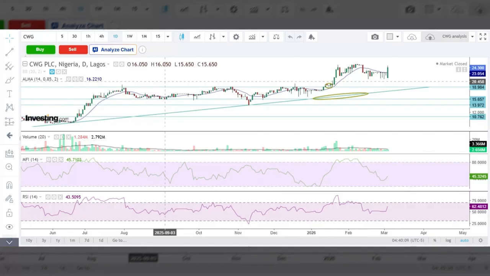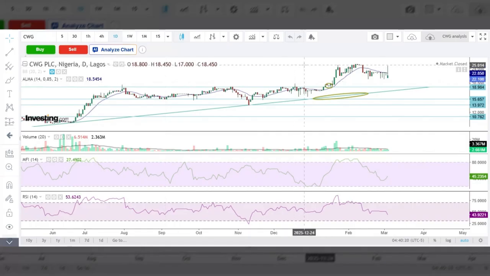Consistent, CWG is still going up and down. It just went up to 24 now, and people are still taking profits. I would say that this place is a very strong resistance level. But before we reach there, I will tell you later.